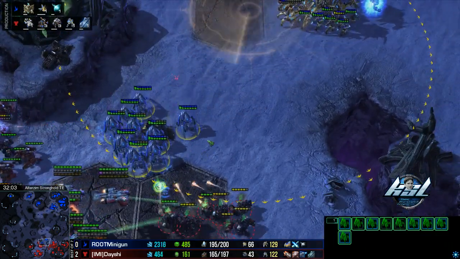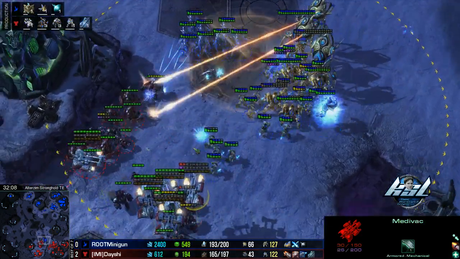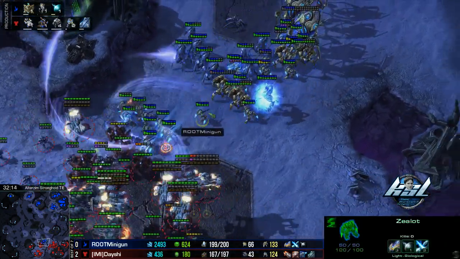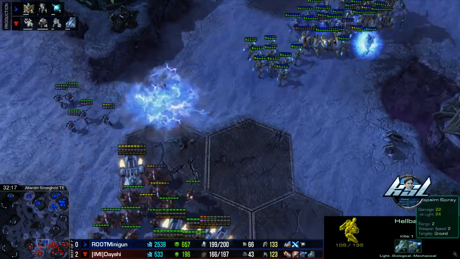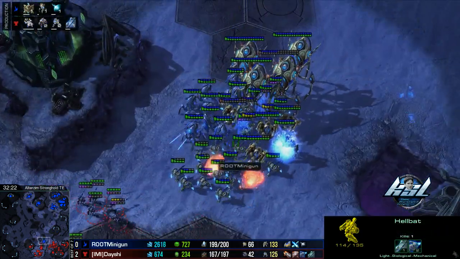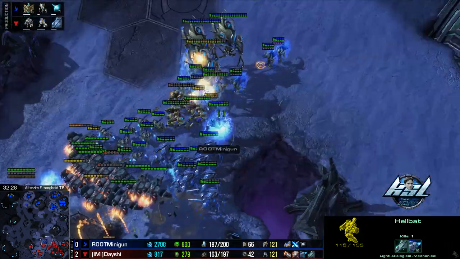Dayshi's resources are still quite low. Oh, the Stalkers! Take a shot, blink back. He's got to be careful. That Stalker blink cooldown is a little bit slower than it was before. But the Hellbats in this army with Blue Flame might also be a good counter to late game Zealots once the Colossi are on the map. I think Blue Flame Hellbats might just be better when they're a Colossus.